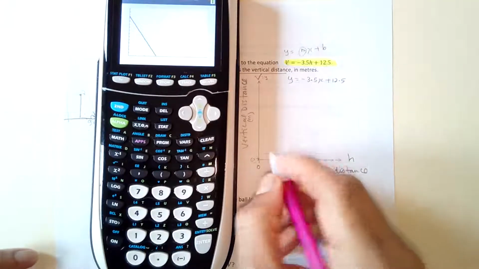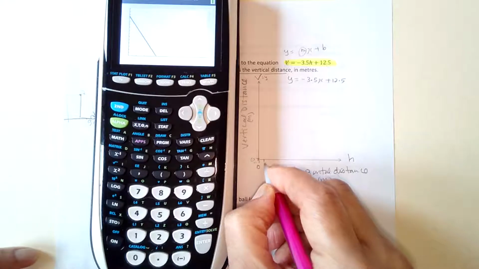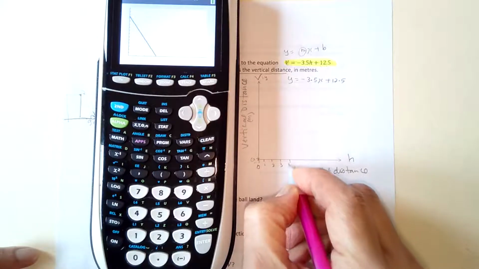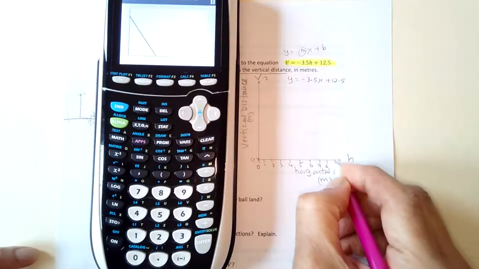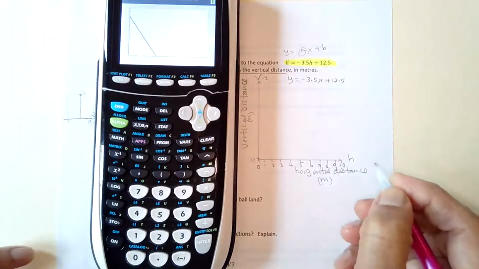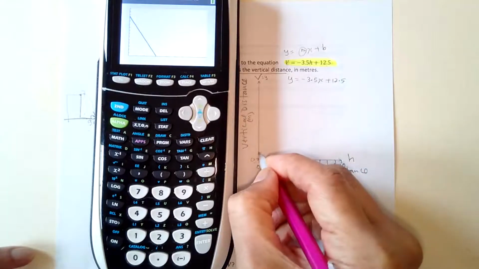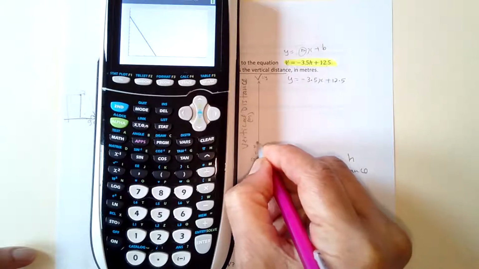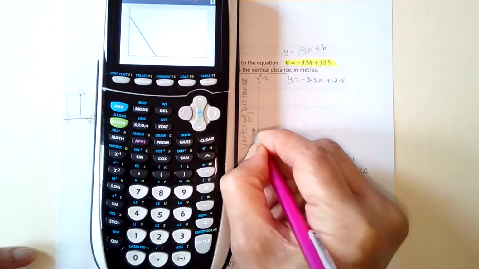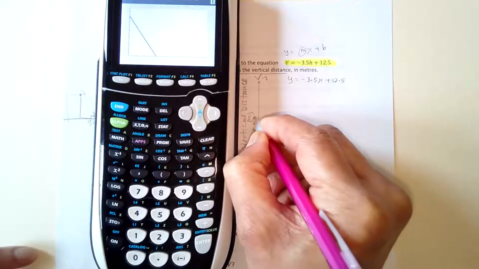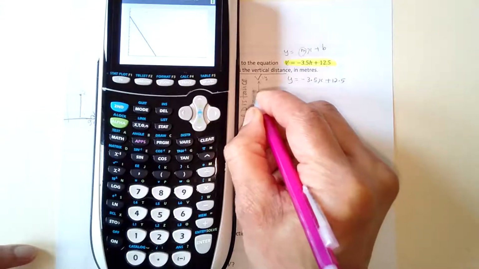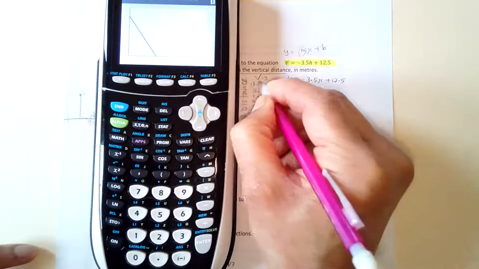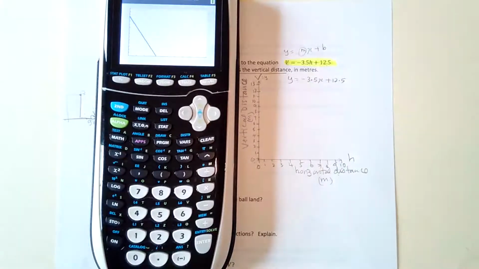So now let's label this point here. We're going to label this as 1, 2, 3, 4, 5, 6, 7, 8. I have up to 10. And you can go on if you would like. And going up here, I have 1, 2, 3, 4, 5, 6, 7, 8, 9, 10, 11, 12, 13. Probably stop there. But you can go much further, the vertical distance.